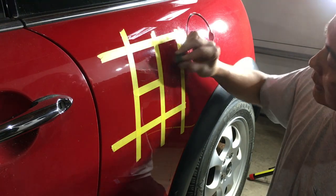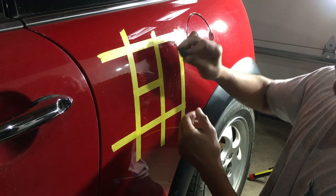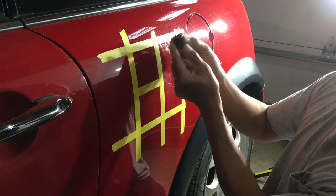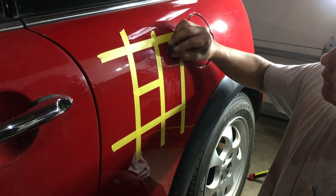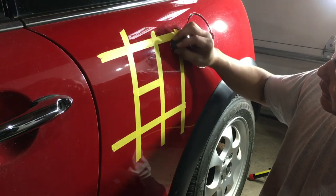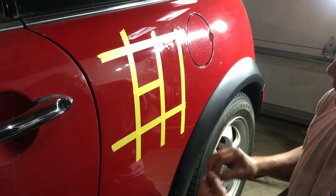I use my fingertips as a guide stop. So it's not completely flat on the panel, but my fingers are creating the guide stop, so I can vary the amount of pressure. This finger puts the pressure. These two fingers limit the amount of pressure, letting it float. So I can go this way, and if you go this way, you really have to float. Otherwise, you risk putting some scoring lines in there from the edges.